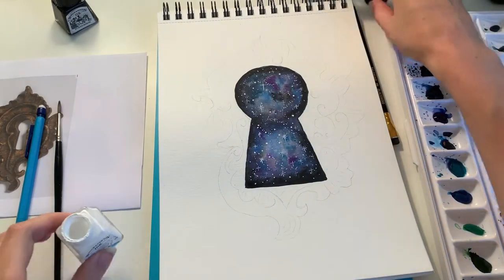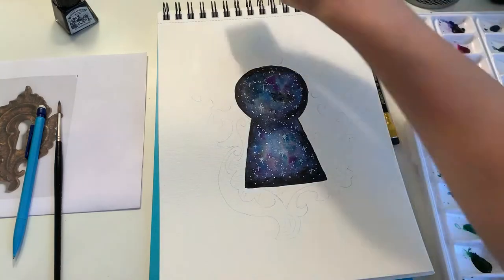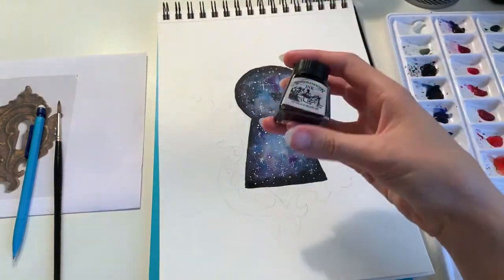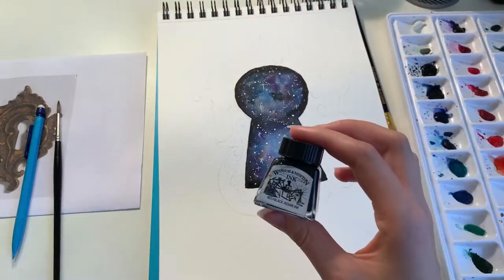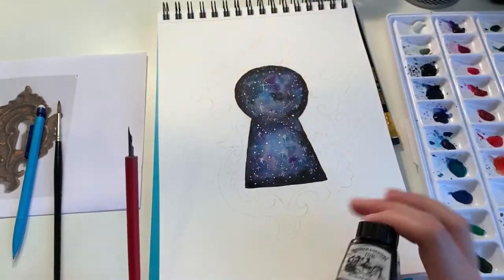So I've added all of my stars now to my galaxy with my white ink, and now I'm going to go in with my black ink and also my calligraphy pen to add the detail around the outside of the ornate lock.